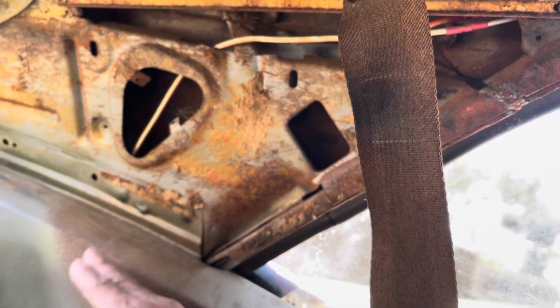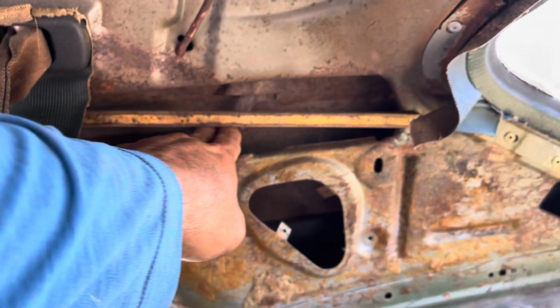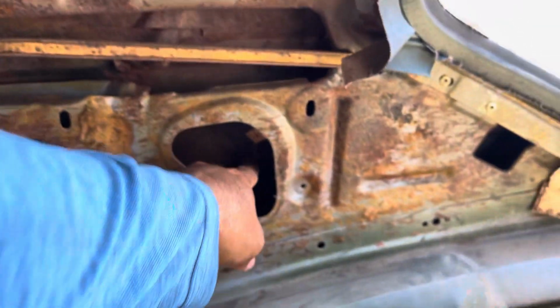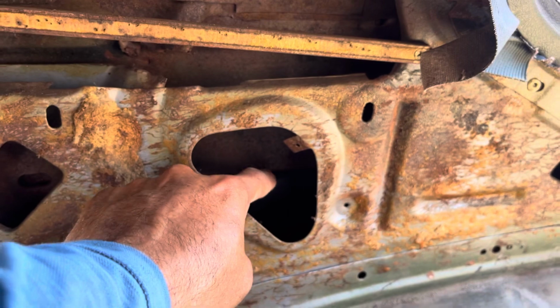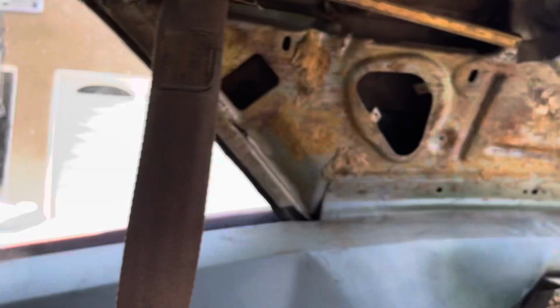The factory roof comes down to around here on the outside, and on the inside they cut it here. Same thing on this side. They cut it here on the structure, and you can see there, a little lower than that, they overlapped it. They cut it there in that corner, and I assume around here. All the doors seem to line up pretty good. There's a slight buckle here, and that rail has a bit of a buckle there also.